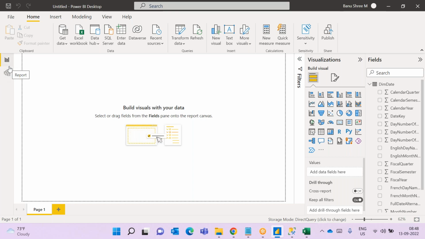We used to see what kind of data we have, look into the tables, and see what kind of structure and data they have. But in dim date we cannot see that, because we chose the storage mode as direct query, and direct query will not allow us to see the data, because the data is not imported into the pbix file.